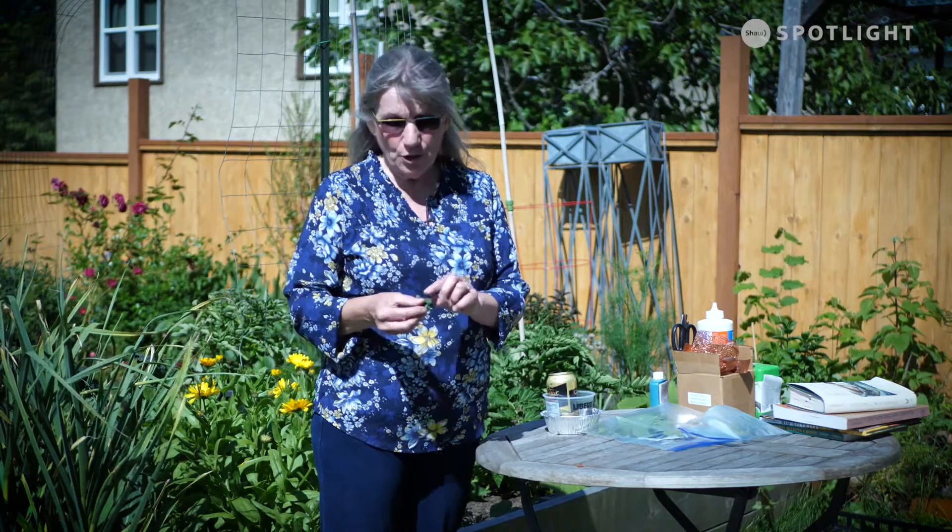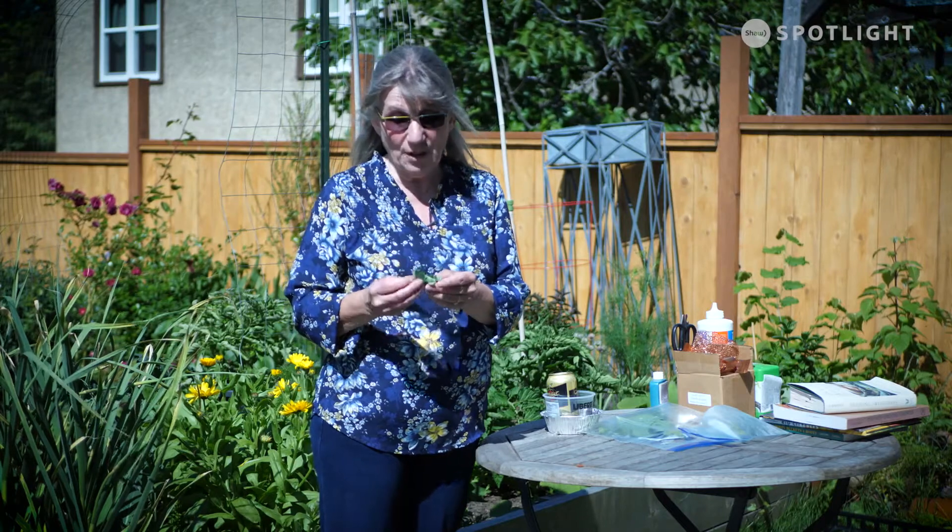Some people will use a horticultural oil or horticultural soap. That works well too. Just be careful — I'm not going to say to use any home remedies. Some of them work brilliantly, some of them not so much. The only thing I will say is be cautious if you are using dish soap: try it on a leaf first. If you're using a dishwashing liquid that has grease cutters in it, you're going to damage the protective waxy coating that the leaves have on them and make them even more susceptible to insects and disease. Okay, so that's kind of it for aphids.